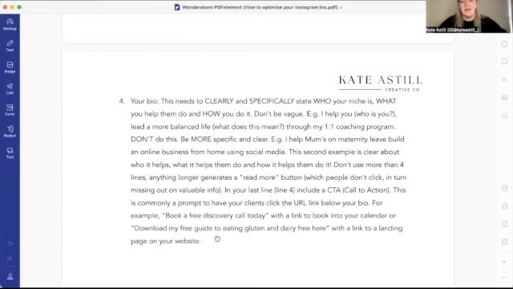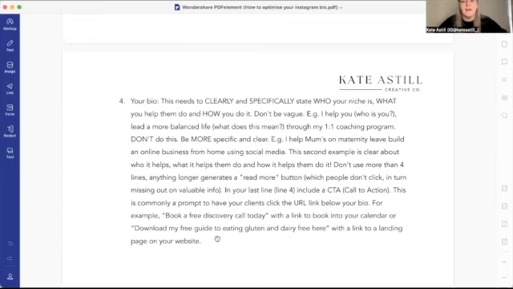If you have something like "I help you lead a more balanced life through one-on-one coaching", we don't know who "you" is to start with. "Balanced life" is a very cliche term as well. What does a balanced life look like? What does that even mean? This is very vague. It doesn't really speak to anybody, and we need to be more specific and clear with this.